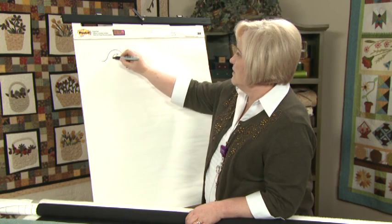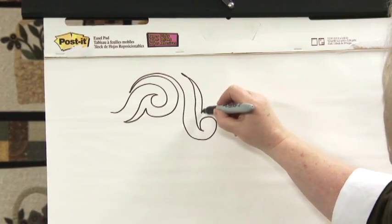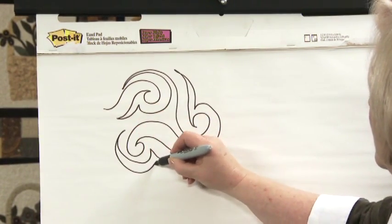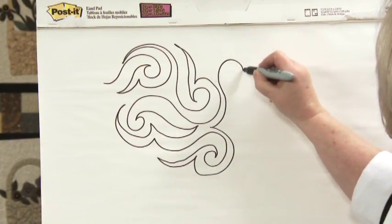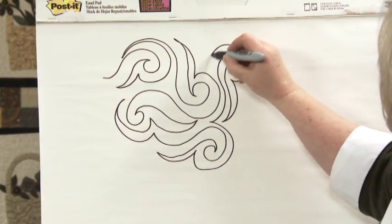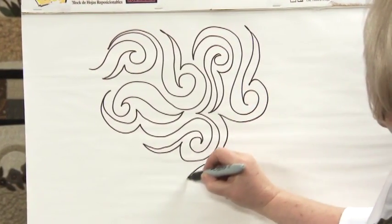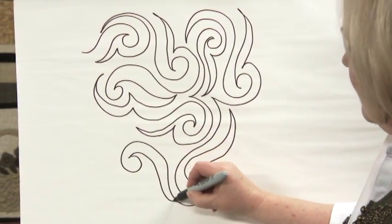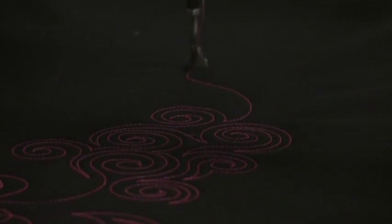Now let's move on to the windy meander. Curl around out, inside, and spiral around. Notice how the echoing around helps me go from one place to another. It's that travel path. Drawing is so important to get that perfect design. This is a design that you can quilt large and small at the same time. So we can make some large windy meanders and small all in the same quilt.